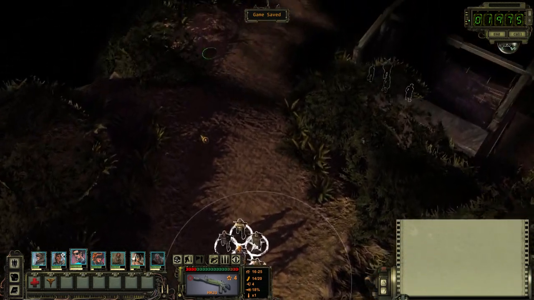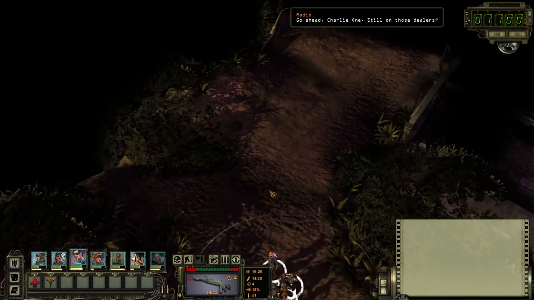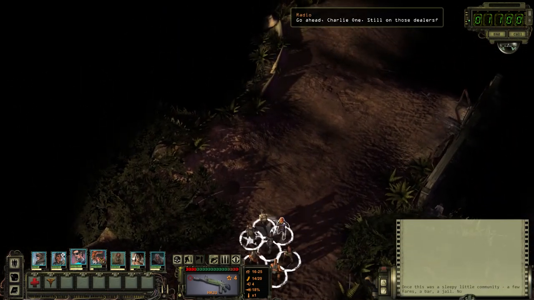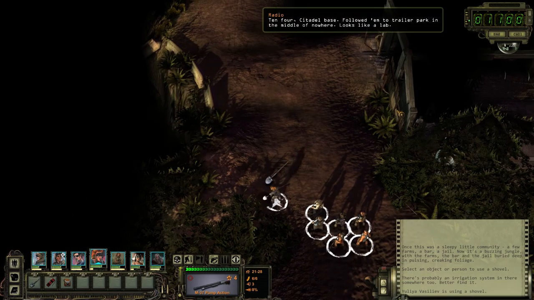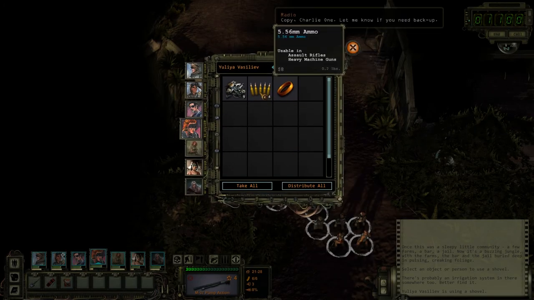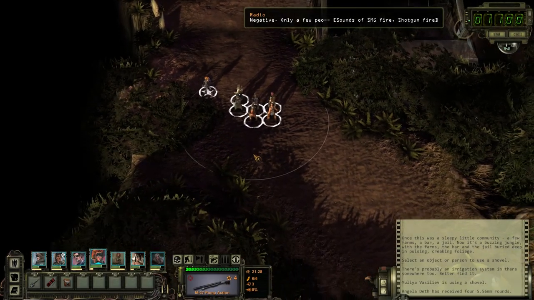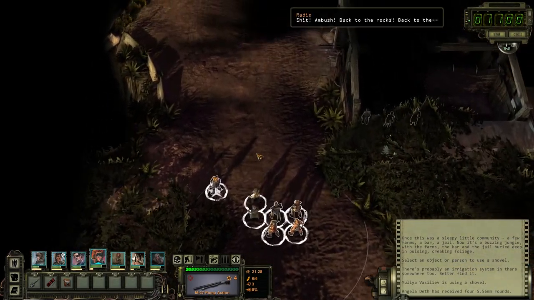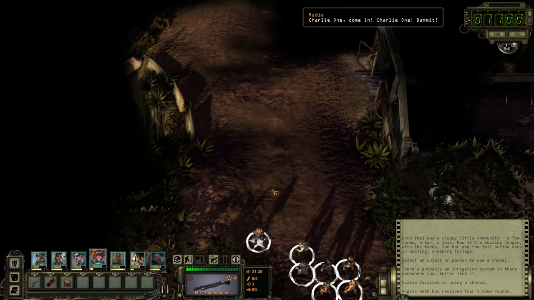Alright, what's going on? Heard you had a plant problem. Barricade Charlie One, Citadel Base. Go ahead, Charlie One. Kill on those healers. Send four, Citadel Base. Follow them to a trailer park in the middle of nowhere. Looks like a lab. Copy, Charlie One. Let me know if you need backup. Negative. Only a few people. Shit, it's an ambush! Back to the wall! Back to the... Charlie One, come in. Charlie One!